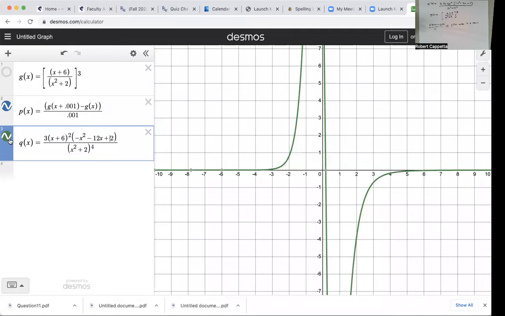So let's go back to Desmos. Now, here we go. Here is what I received by using a small h. And this is checking my work using the formulas. Does the green function match the blue function? Sure, it looks like it does. So I guess I don't have to do this video over again. I think we have agreement.